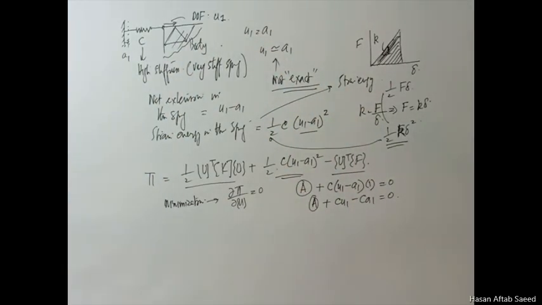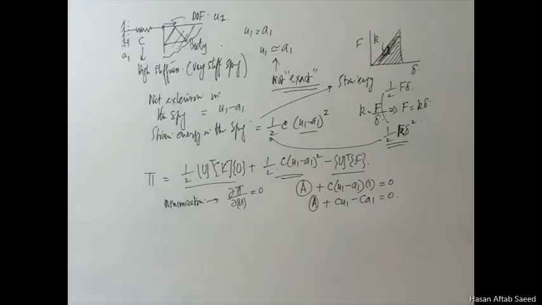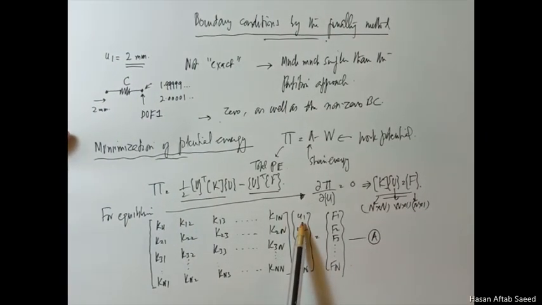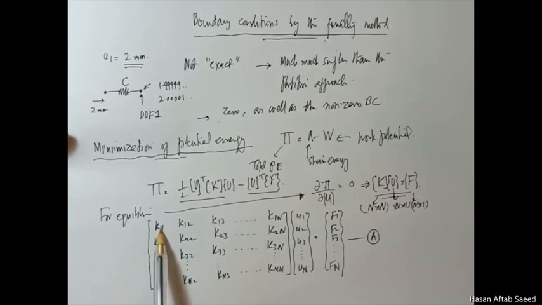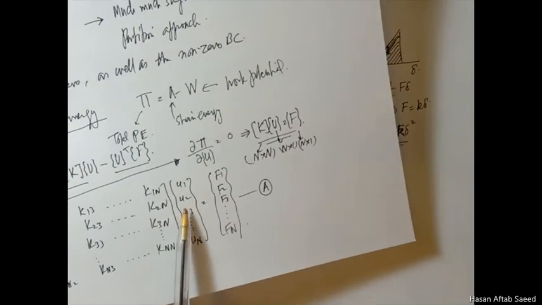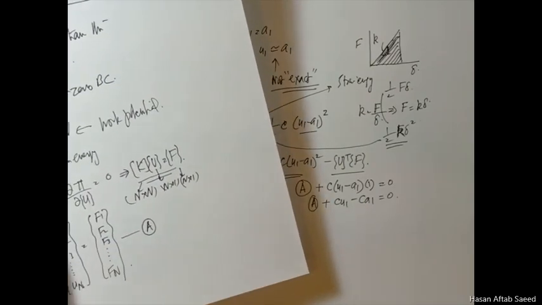So now what is left for us is very simple. What we need to do now is, in this A, we need to add this expression. Now, if you consider this expression, it's very easy to do. The C gets multiplied by U1. This term gets multiplied by U1. Because we're talking about this boundary condition on this, if I only add plus C here, then I'll be able to incorporate this term. As far as this term is concerned, this doesn't multiply with any U. This is a constant.